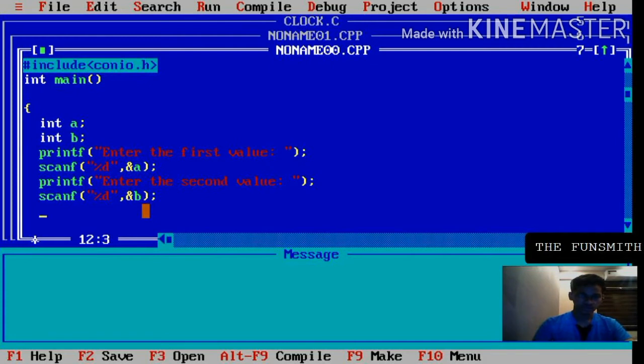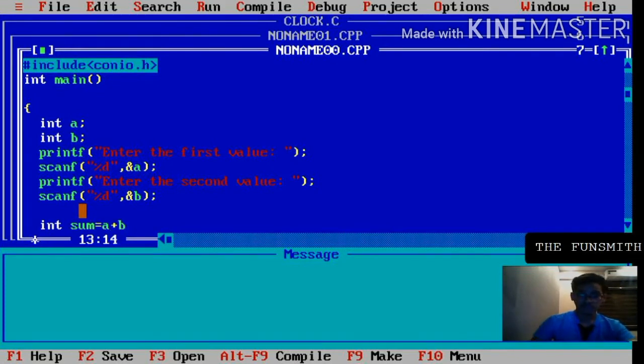now what we have to do is leave some space so that there will be no confusion in our program. And what we have to do now is add int sum, because first we can try to do addition, because it's the easiest one. So int is a thing which makes a variable, a folder or a place where numbers can be stored. So sum is a folder. So sum is equal to a plus b.